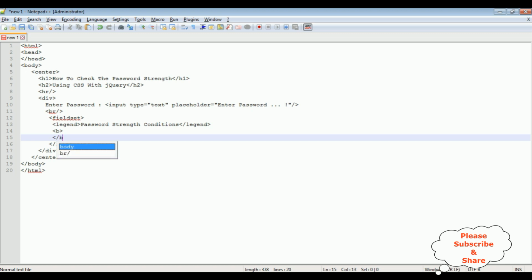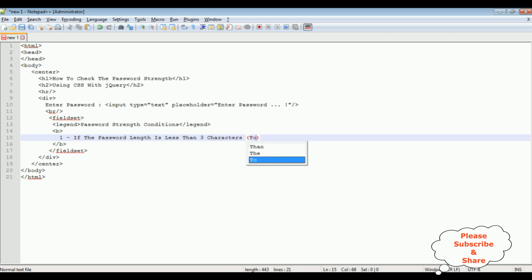I'm adding the bold tag. Inside this bold tag, the first condition is if the password length is less than 3 characters, I want to display the too short message.